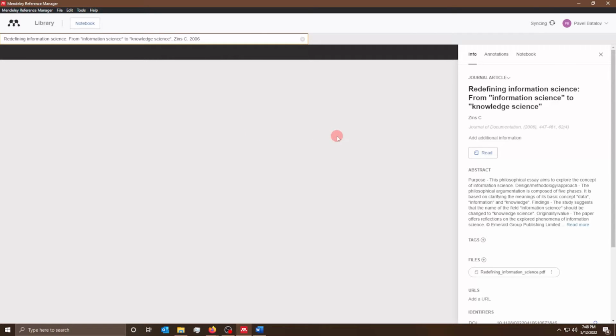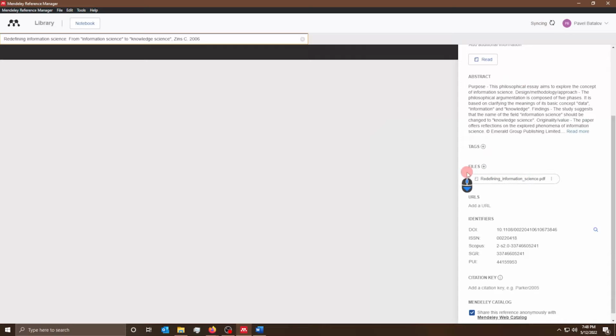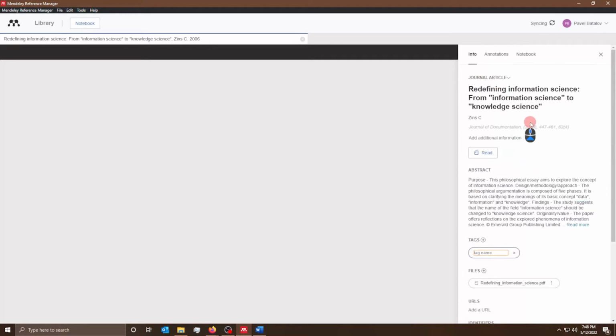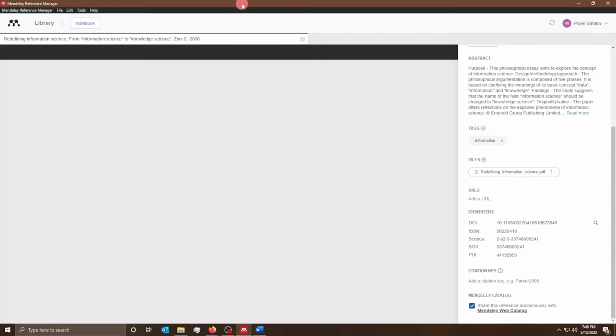And it might take a little bit to load as it syncs. And while you do that, you can go ahead and add tags. These are just anything you want to add. Like this one is about information science, so I can just write information. And then I can search and sort by the tags in my library.